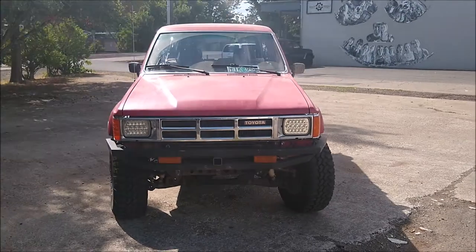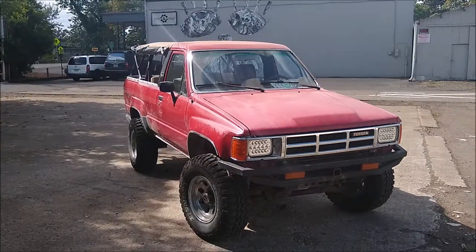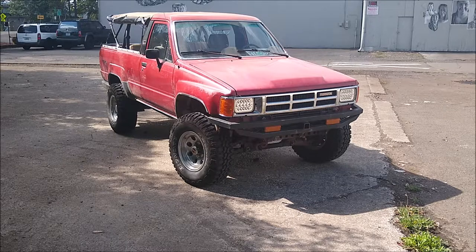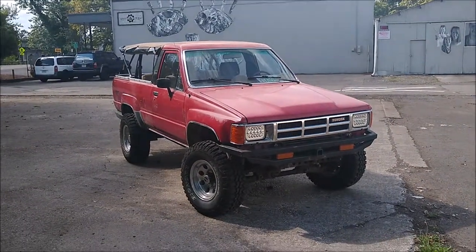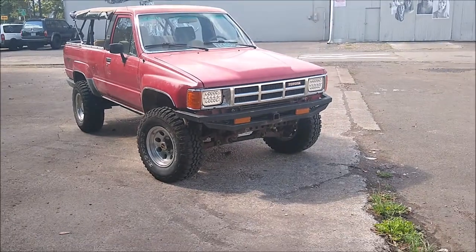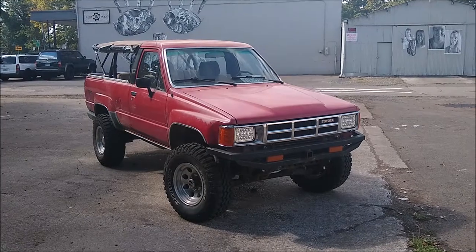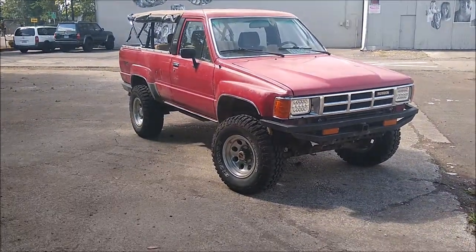But yeah, he kind of got me into these trucks. I don't even know if he realizes it, but I liked cars from an early age. I just didn't know much about them. And he had this old, it was actually red, I believe it was, yeah, it must have been four-wheel drive. It actually was a Nissan pickup, but I didn't know that. Everybody had Toyotas, and I watched Toy Story as a kid, and they had a Toyota in that show, too. I didn't even know Nissan existed. So I associated his old red pickup with being a Toyota.